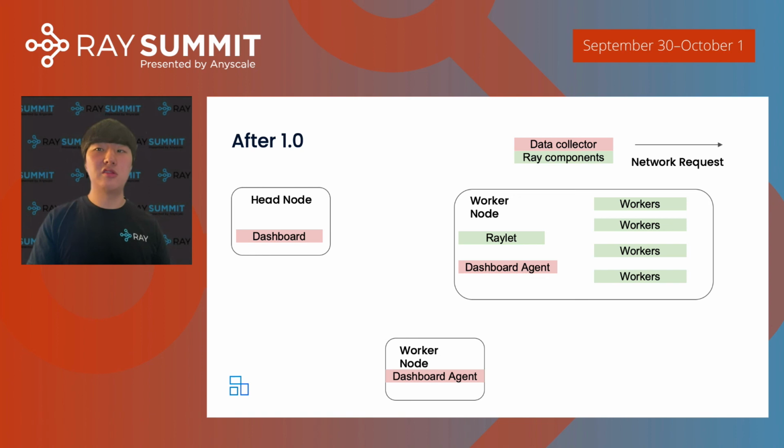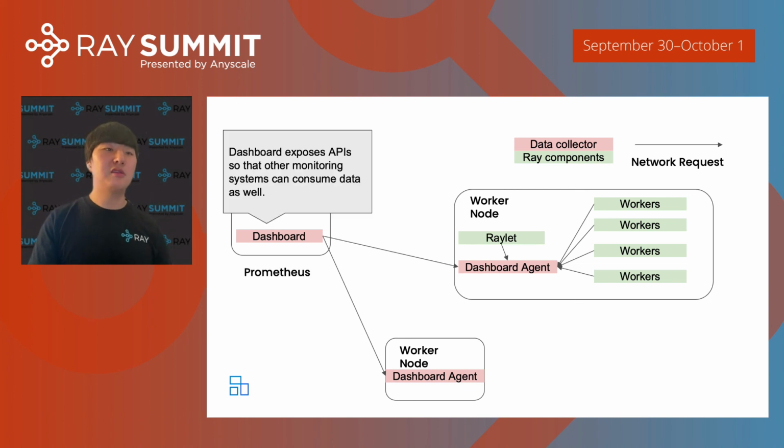As you can see, there is an additional process called the dashboard agent at each node. Dashboard agents are Python processes running at each node, and they are in charge of coordinating all metrics, logs, and tracing from each node. So this is what's happening now. All the Raylets and workers report to the metrics agent, and the metrics agents process all the telemetry. Now the dashboard requests data from the dashboard agents, and this happens on demand, in the same way, to every node in the cluster. After that, the dashboard exposes the API, so users are able to consume data from the dashboard. And note, this is also not done yet. This is currently in active progress.